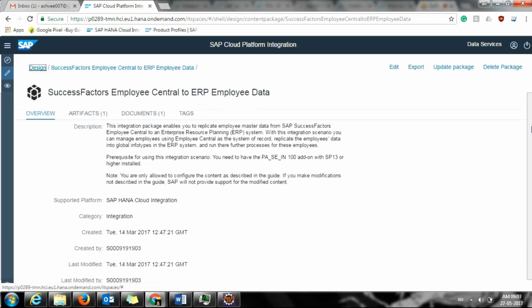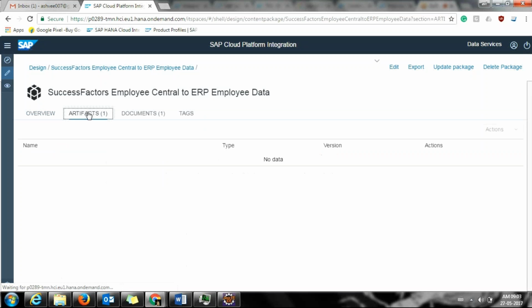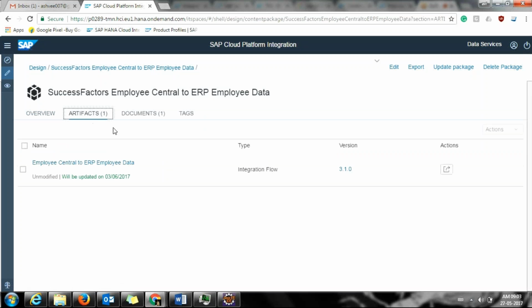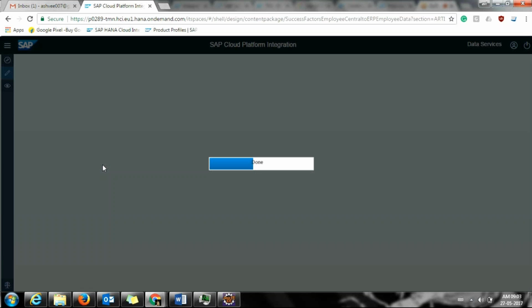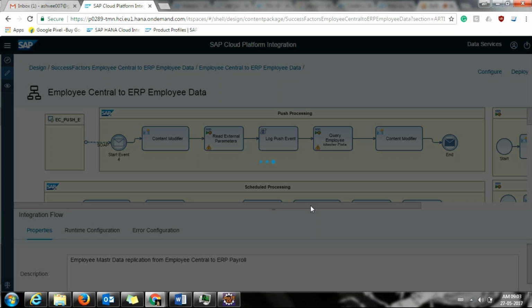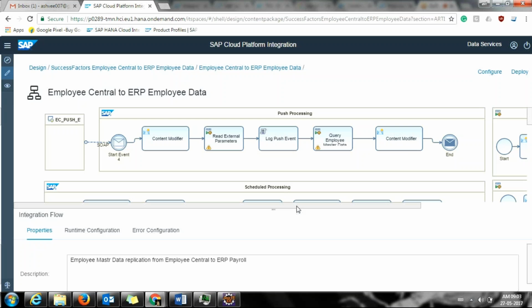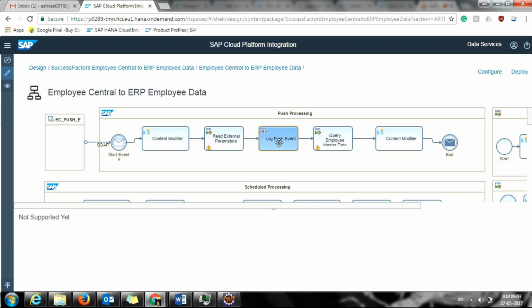So this is my iFlow. In this, in between, you have one script. This is again a Groovy script.